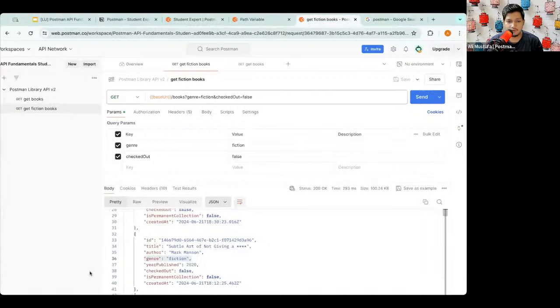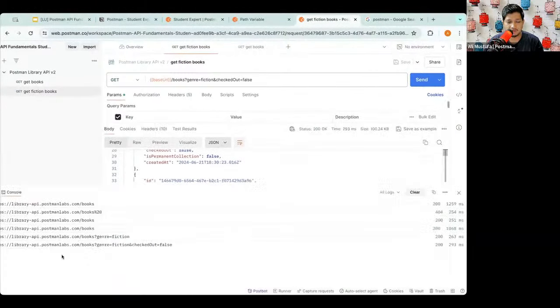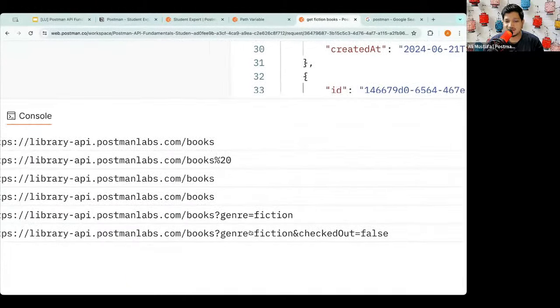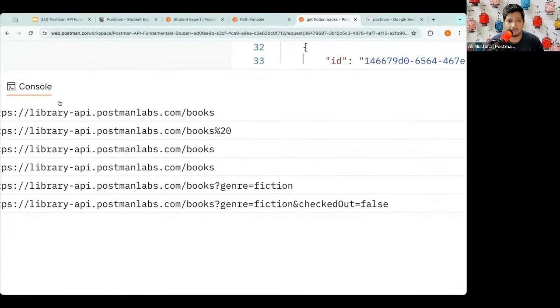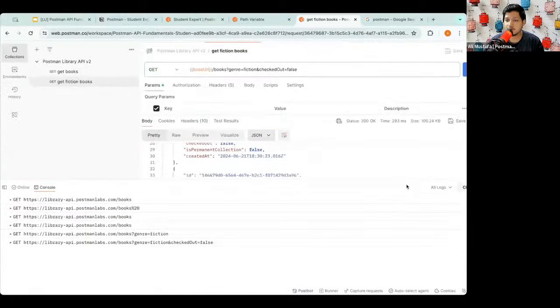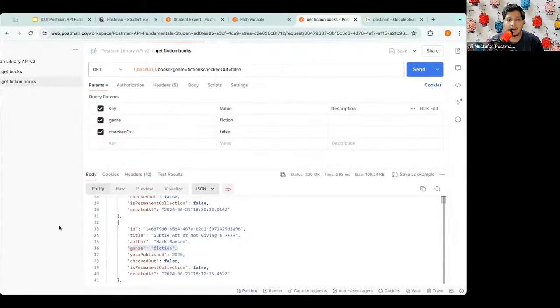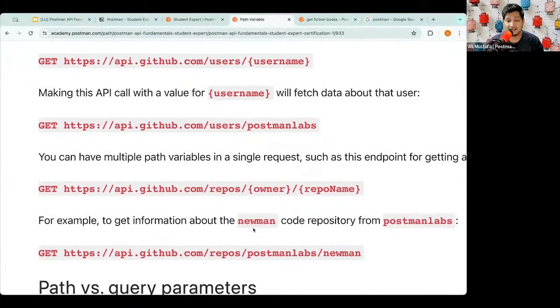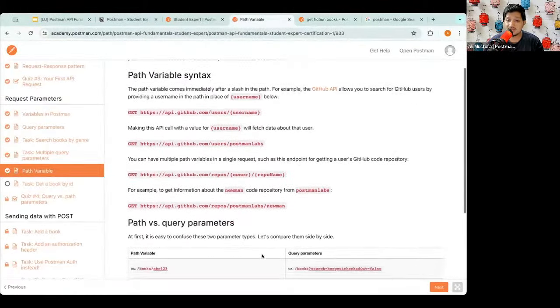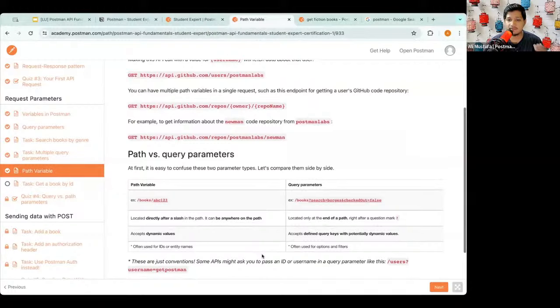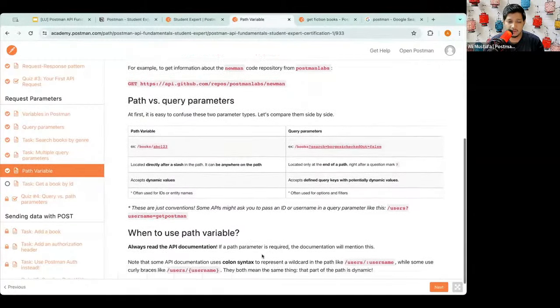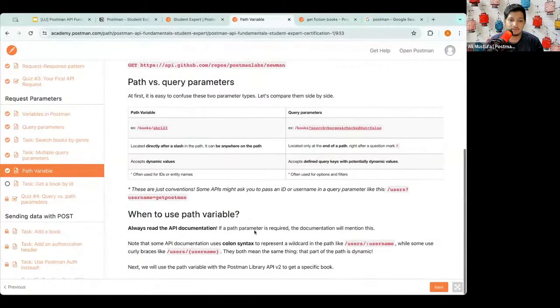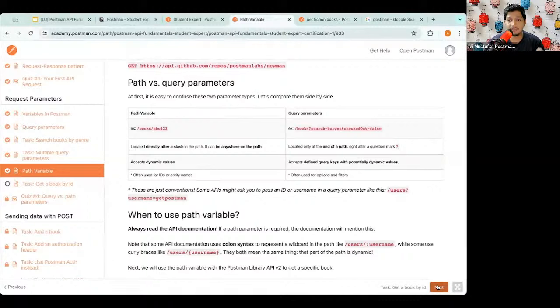To show you an example, don't do this, but see here, if I go to console of Postman, you can see that when I send this request, there's a genre which is going as a key and there's a value. So key value pair is going in the console. Obviously, it will go, because that is how it actually works. But here in the path variable, it doesn't work like that. So here it will only send the value. Now that is important when I'm retrieving, let's say, a single book. So here you can see the difference between path and query param. Go ahead and read it. But let's do the practical for it.